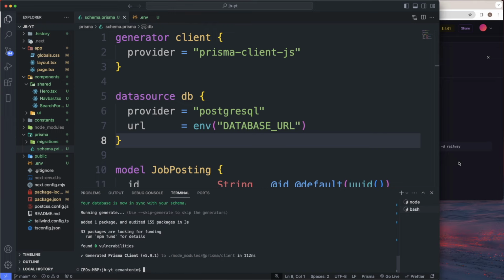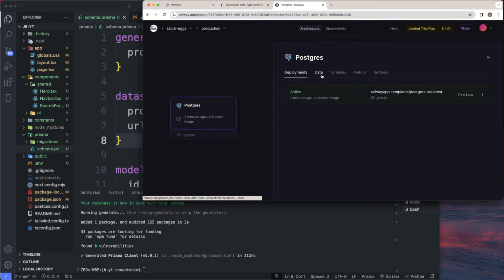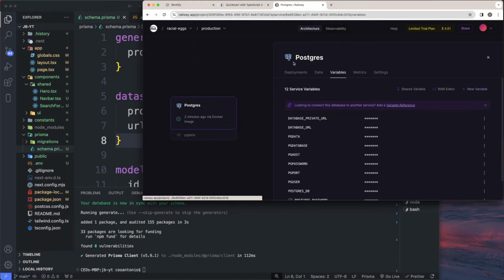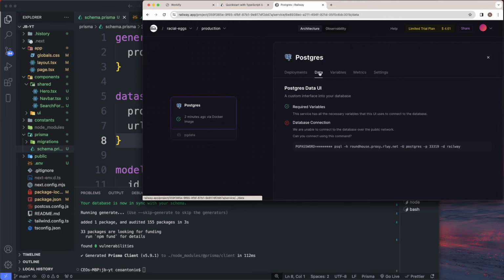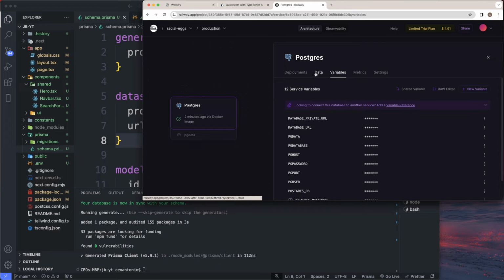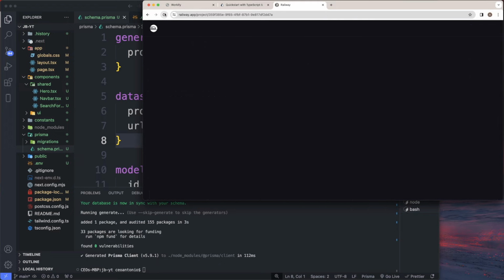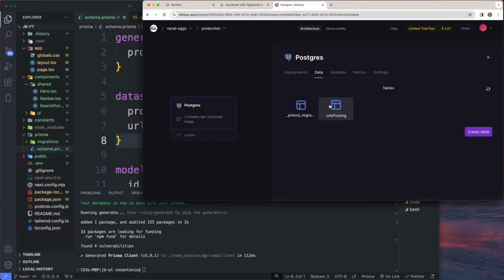All right, perfect. So once it's complete, we can head back over to our database. Hold on, let's close out of this and open it back up. Data, hold on. Okay, so we're unable to connect to the database over a public network. Can you connect using this command? Let's refresh and see what happens. Here we go. Perfect. It scared me for a second. I'm like, hold on, I didn't have to do that before. I've used this multiple times.